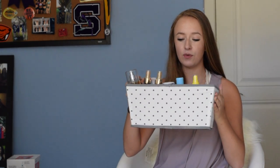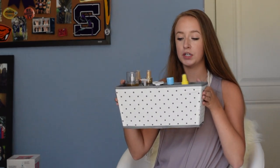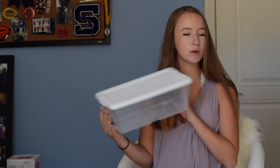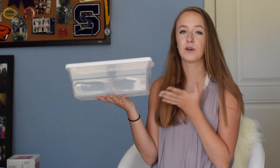From Target I also got this decorative bin which I've already started using — it has things like lotion, body spray, and deodorant, and I'll probably just bring it to college as-is. I got a small bin for about 94 cents; I might use it as a first aid kit box. I also got one of those huge utility boxes but it's full of stuff right now.